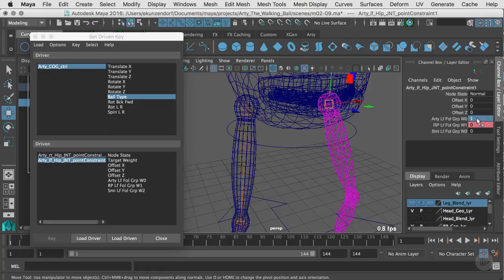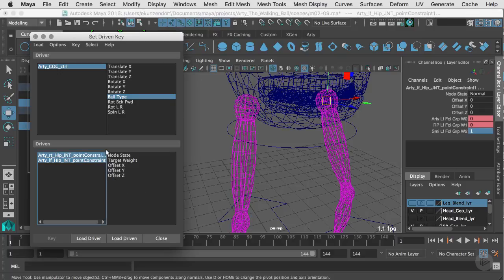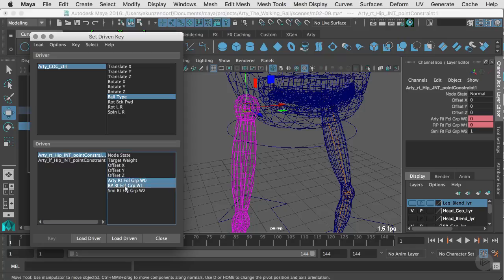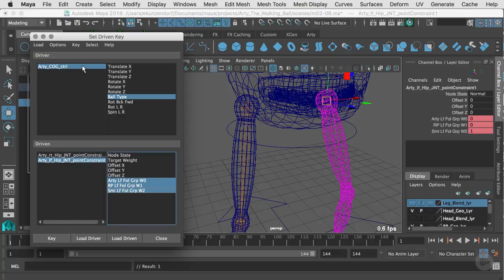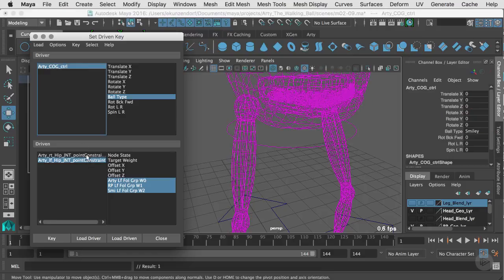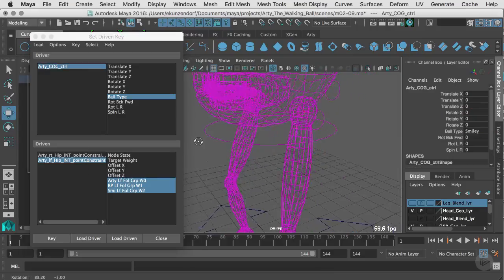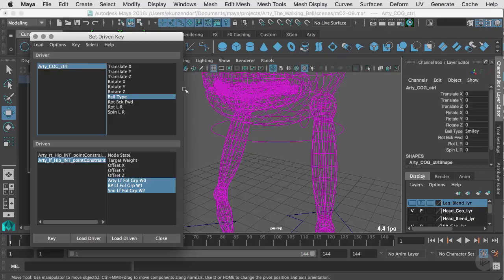I'll do the same thing over here. That'll be 1, and then I'm going to key them. I'm going to have to do them individually. Okay, fine. So we'll grab both of these and key them. It's very hard to do two driven things separately. It's really tough, but we'll give it a try. We'll see what we got.